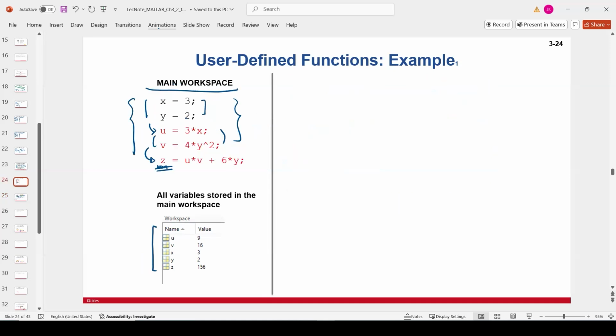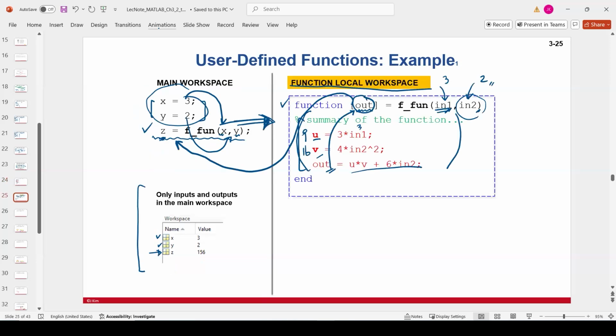Unlike here, let's say u and v are something like a byproduct. In order to get the z, we had to define these u and v so that they can be used there. But this is something I don't really care about. This is the only thing that I need. If that's the case, this is something we may want to try.